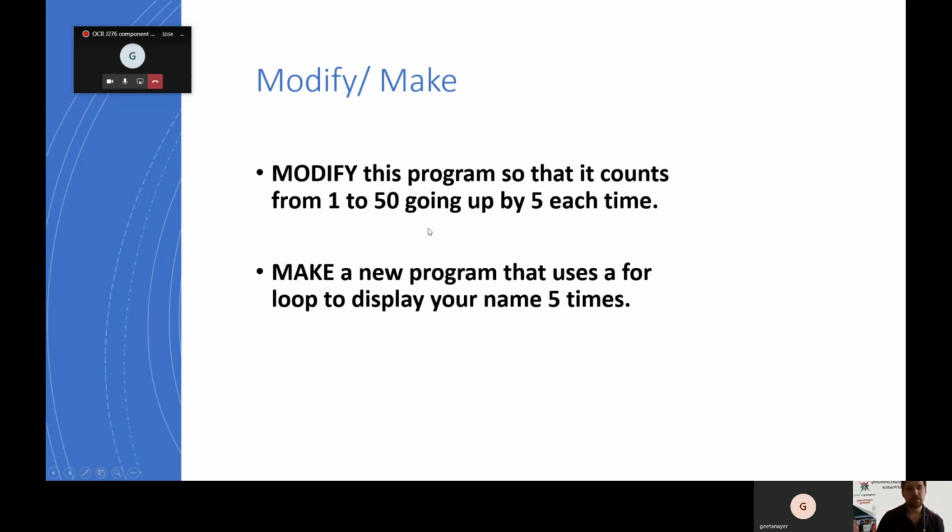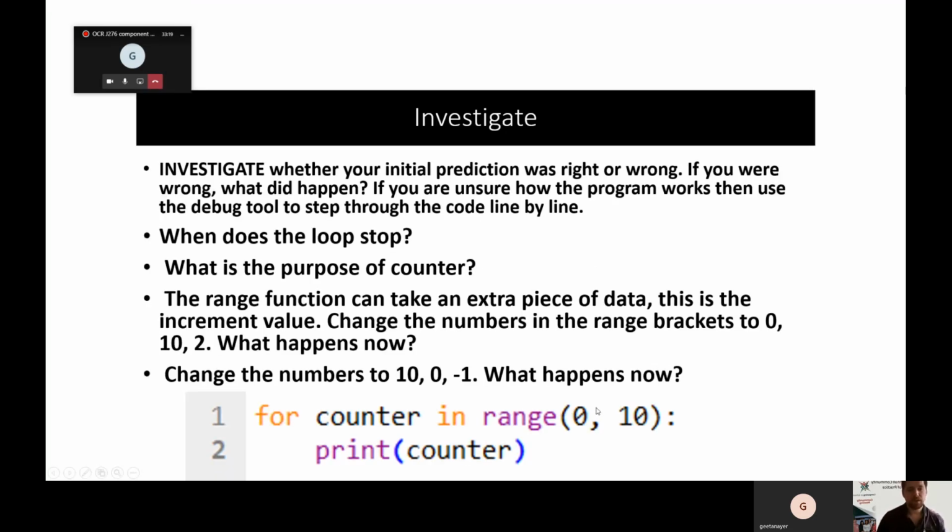And then looking at changing it slightly, so rather than just displaying the counter, can we display something else? Because in most situations the loop doesn't necessarily display the counter, it's normally just working out how many times it needs to go through and do something. So in this case I just get them to make it so that it displays their name 5 times. And if I just go back to the example, the print side of things wouldn't print the counter variable, we'd change that part to create a string, so we might have this name in a string.